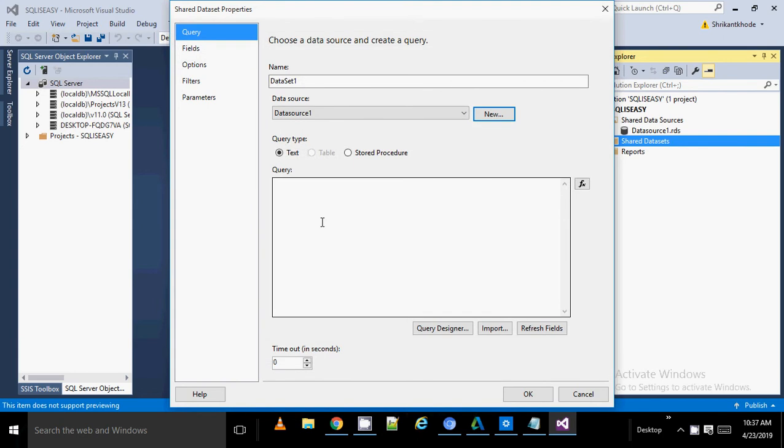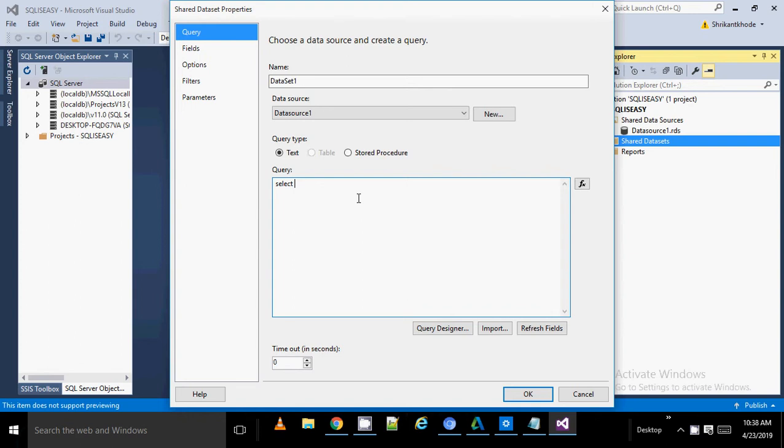There are two options from which we can pass the query to the data set. The first option is text and the other is stored procedure. A stored procedure is something where we have only the name, and behind the name there are a lot of business rules, right? In short, if we don't want to pass the queries from the front end or from the reporting data set, we can create the procedure. But if our query is simple, like a simple select statement, then definitely we can go for text.